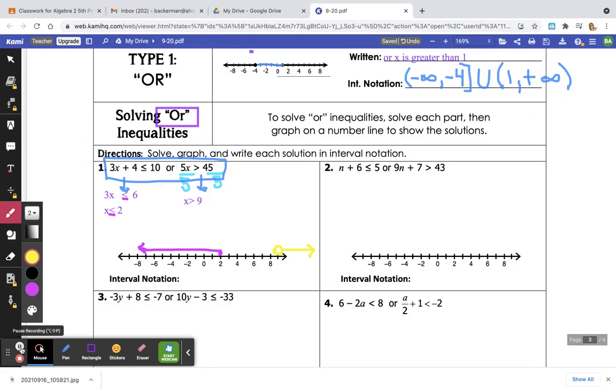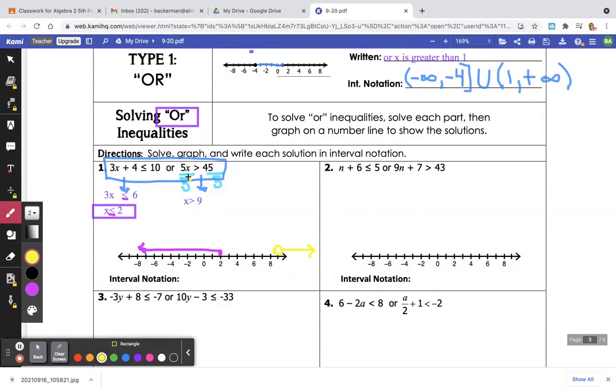Pause. Okay, so hopefully you started to isolate x on this side. So you would have needed to subtract 4 from both sides. Then you get 3x is less than or equal to 6. Divide both sides by 3. We're dividing by a positive, so we do not need to flip the sign. X is less than or equal to 2. So I'm going to graph that. 2 is included because we have this equal sign on the bottom. So I have a solid dot at 2. And then I know that it's going less than 2. So I drew my arrow this way. So that was your first inequality.